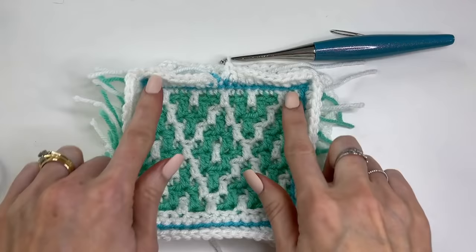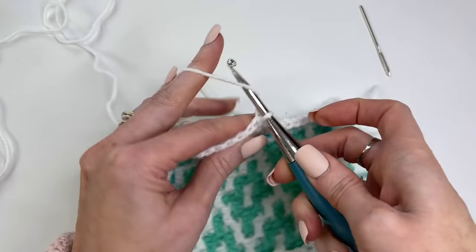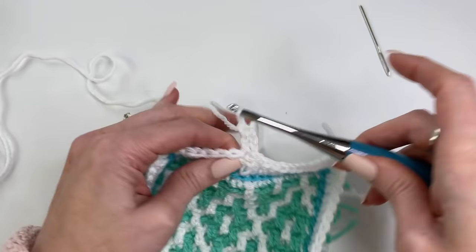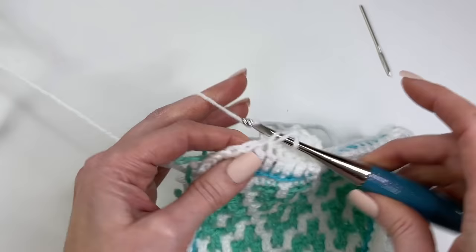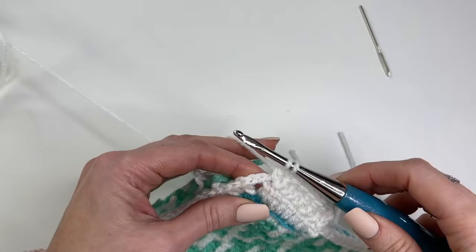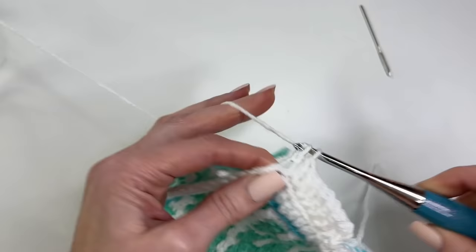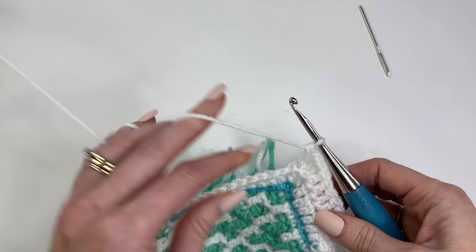And then this is basically the same as the back. We're slip stitching into the third chain of the chain three. We're chaining three and then working double crochets into each of our established double crochet stitches now. So whatever you do on the back, you do on the front. If you do two rounds, do two rounds. If you do three, do three. And then when you get to your chain two, you're doing a double, chain two, and in the next chain, another double. So just repeat that all the way around.